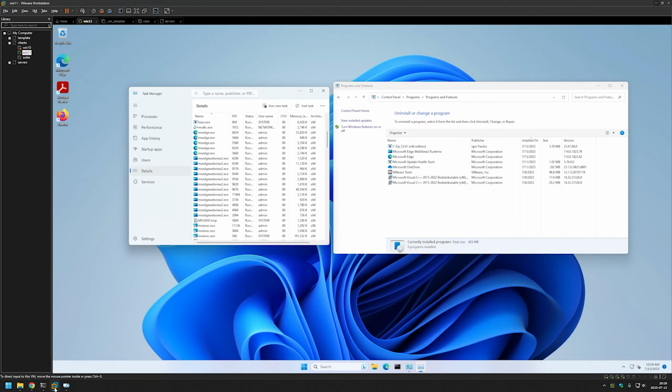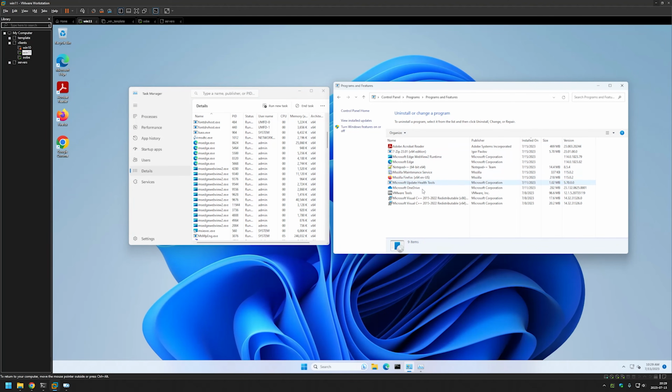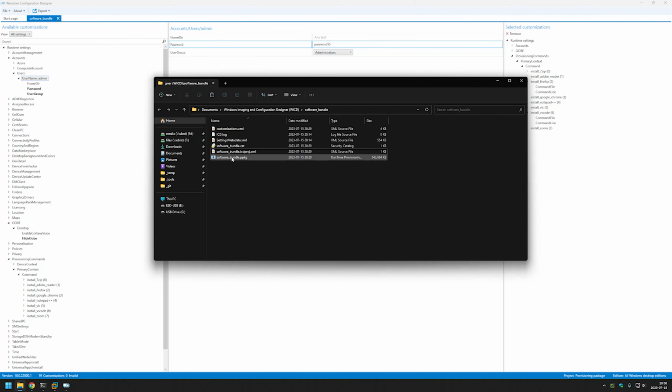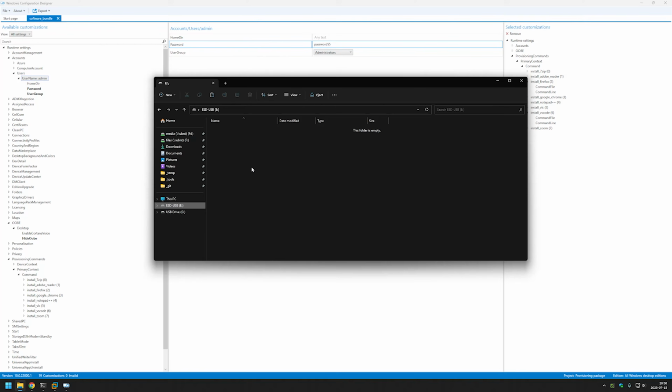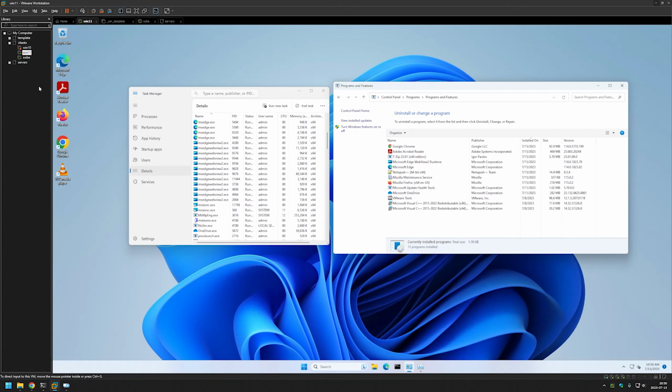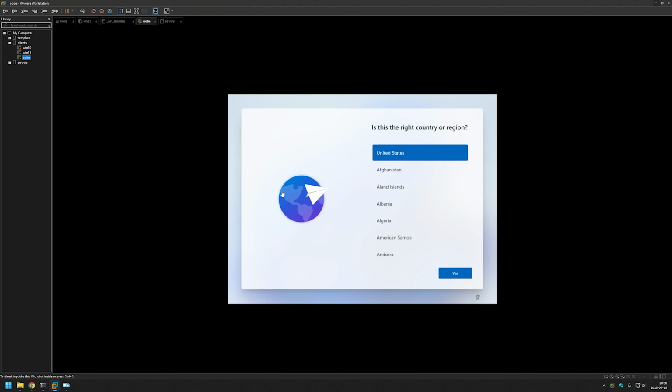Or let's check how the installation is doing. As you can see, there's Acrobat Reader, Firefox, Google Chrome. The software keeps installing. Yeah, the provisioning package was also created. I will once again copy it, and this time I will paste it in the USB drive that I have plugged into my computer. I will paste it here, because I can connect the USB drive to the out-of-the-box experience virtual machine.